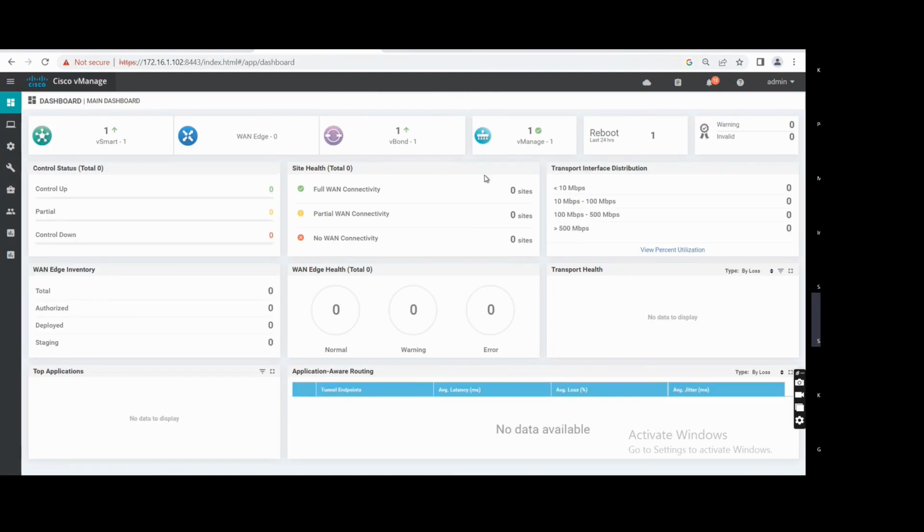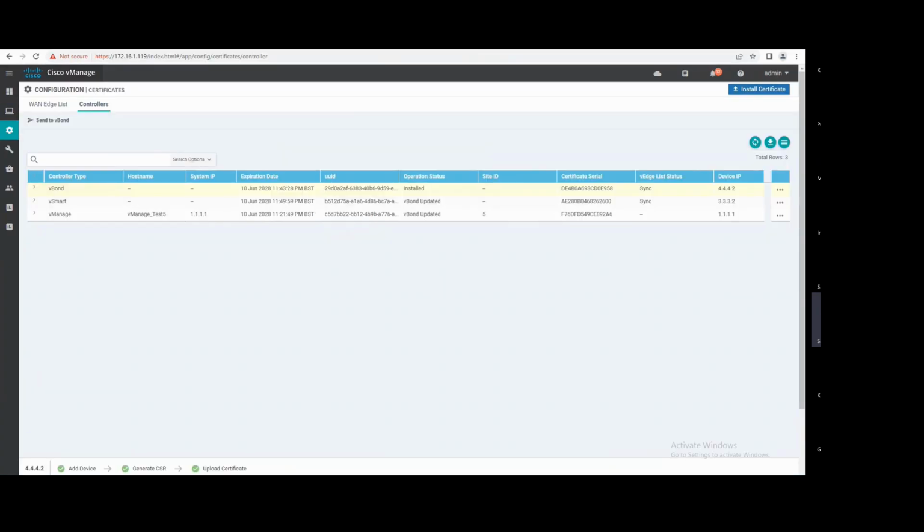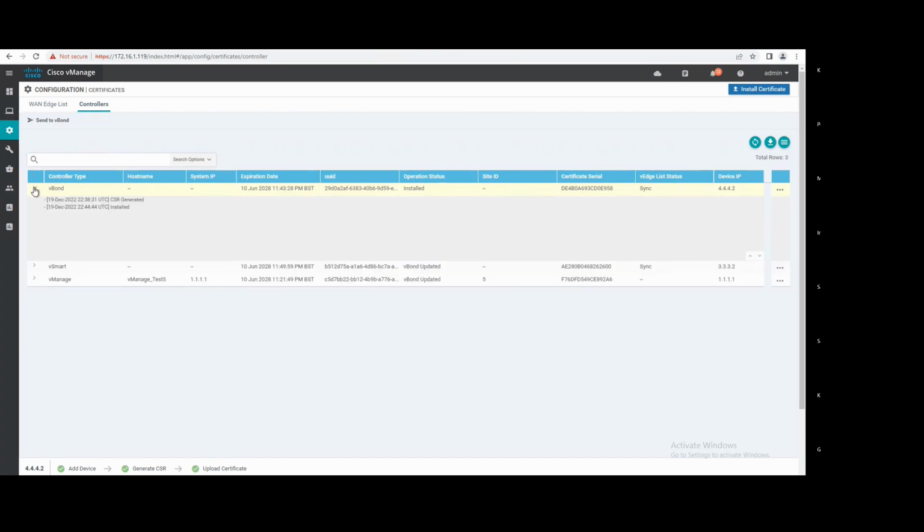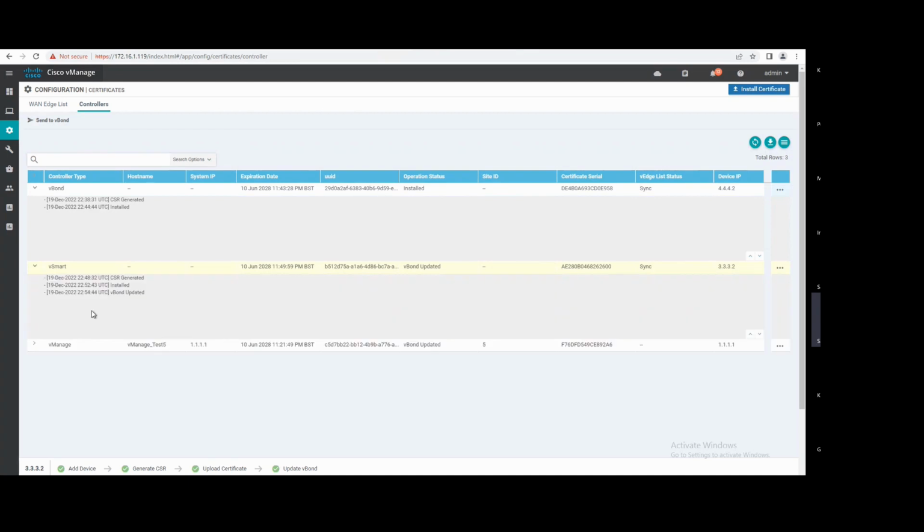Yeah, my vManage is fine. Maybe I installed the certificate yesterday. It looks like when I'm going to the dashboard, it is not showing up.